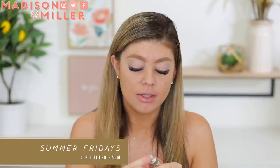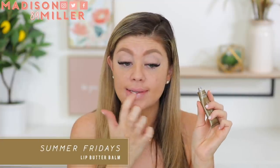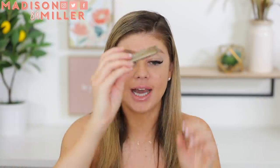I need some lip balm desperately right now. And this is the one I bought from the Sephora sale. I have yet to talk about it. It's from Summer Fridays. So you just take it like so. It's really, really hydrating. It's actually really, really nice. It reminds me a lot of the Tatcha one, but in different packaging. But the one thing I do notice is it doesn't last as long on the lips as the Tatcha one. So I've been using this quite a bit lately, as you guys can see. I love it, but I do notice it does not last as long as that Tatcha one. That Tatcha one is still my favorite.